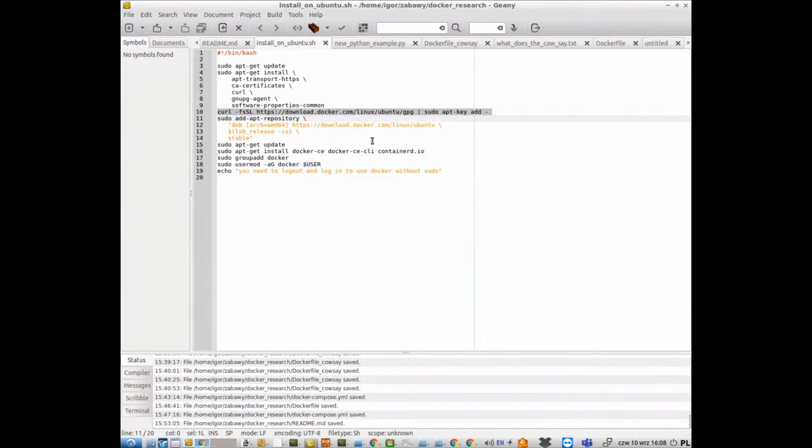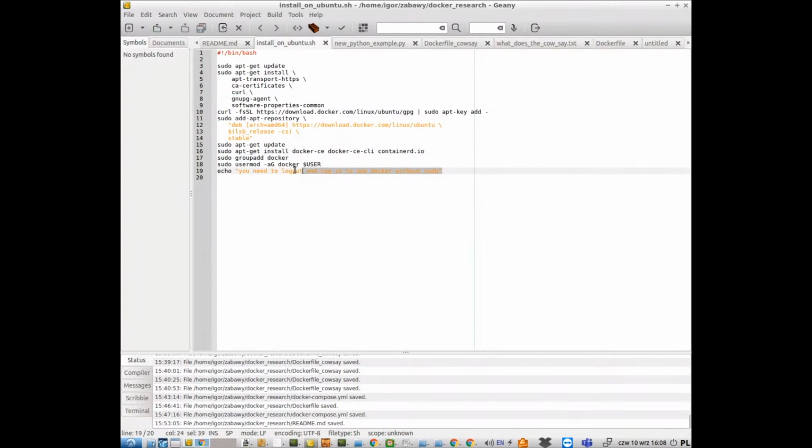This command will download the keys for the script, and then this command will install Docker. But actually, it is Docker Community Edition. There is also a professional, paid edition, but we will be using the community edition.